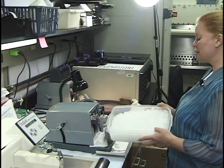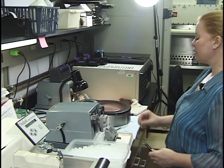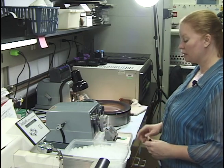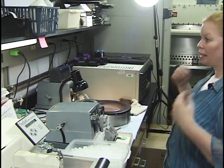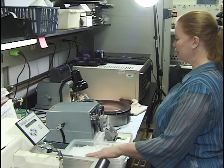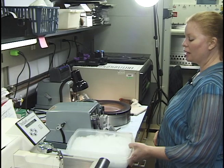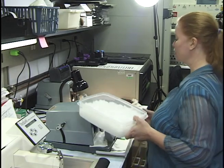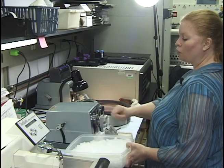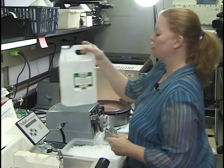This is a container of crushed ice, and I use that for after I face the blocks. I actually put water in it as I face the blocks and put the blocks in. For the organotypic cultures or epidermal equivalents, they tend to like quite a bit of soaking. It's not that they're dry, they just cut nicer with less chatter and stuff like that. So I face probably 20 or 30 of them, and one at a time get them lined up in this water soaked ice. For now, I'm not going to put the water in it because I have some more things to show you, but I just wanted to show you. I go down to the machine and get the crushed ice. You can use ice cubes, you can use a frozen tray of ice and put water on top of it, whatever your decision is. That's why I was saving this extra water from the water bath and filled this container up all the way.